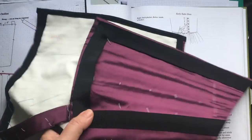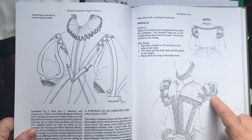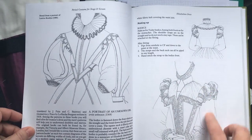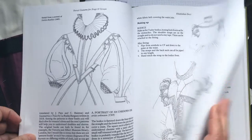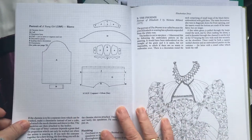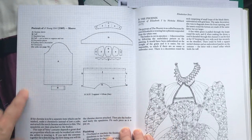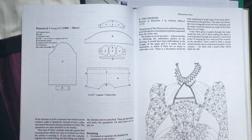And then we're going to add all the decoration that is on here. So the sleeve head, the sleeves, and the little chemise. And the pattern for that is here. So you will also need to draft these patterns up.